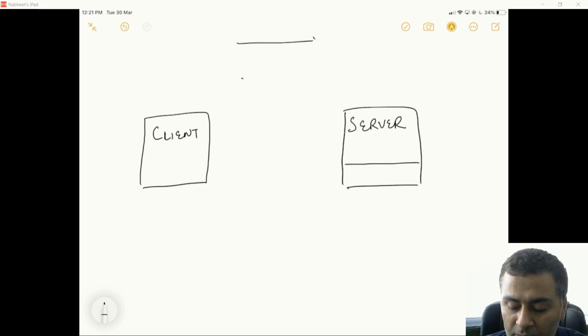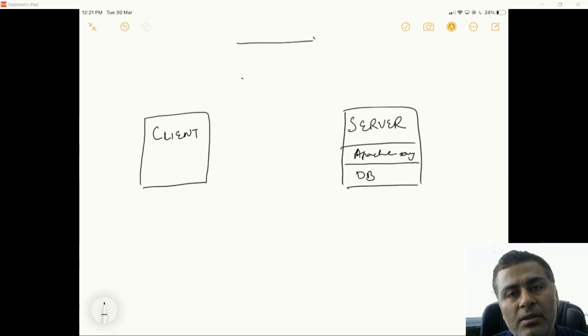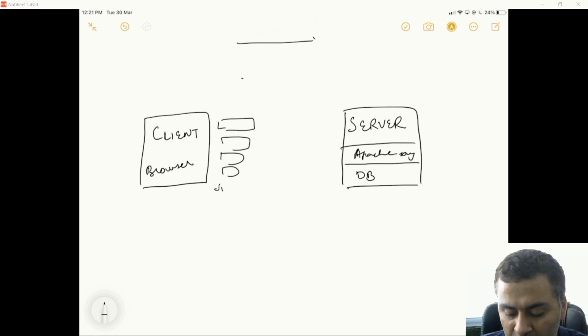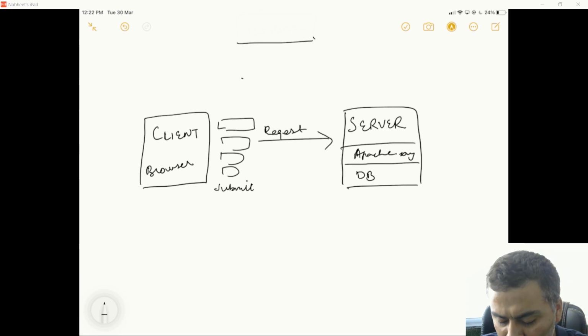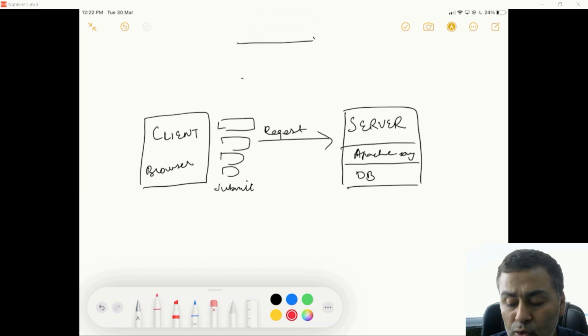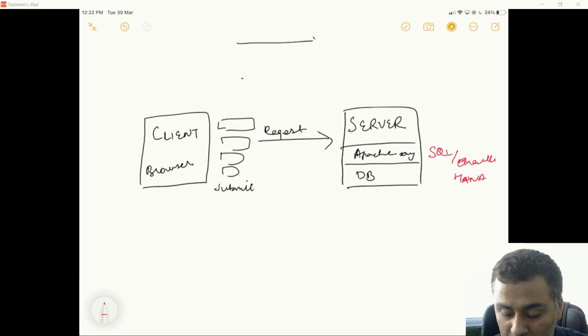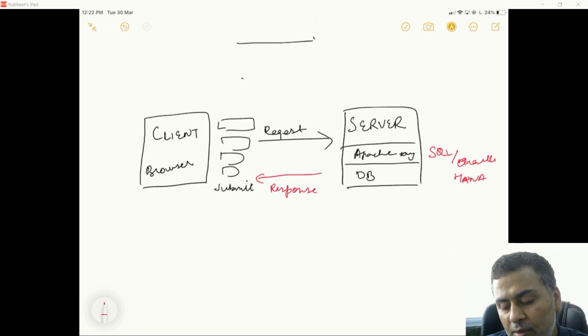Normally what the server has is your database, your other servers, Apache, whatever, it can be any. So one is the server side, and whatever you see, primarily the browser, is the client side. As soon as you register somewhere, you enter some data and you say submit, the request goes to the backend. Once the server does its processing, it stores the data in a database. It can be SQL, Oracle, HANA, SQL Server, whatever, and it gives back a response. So you are sending a request, you're getting a response.